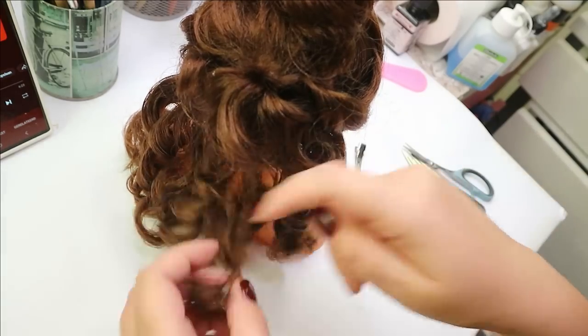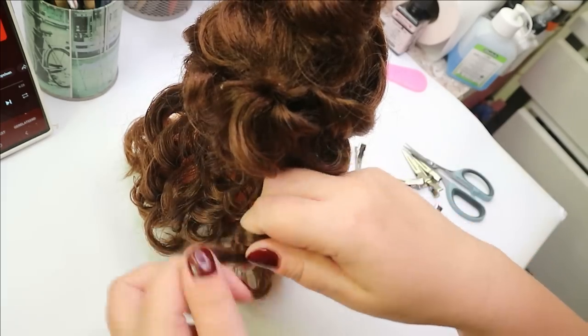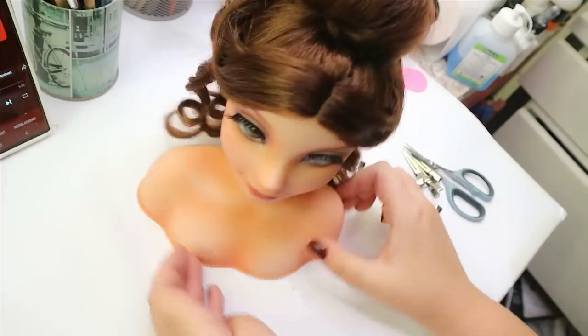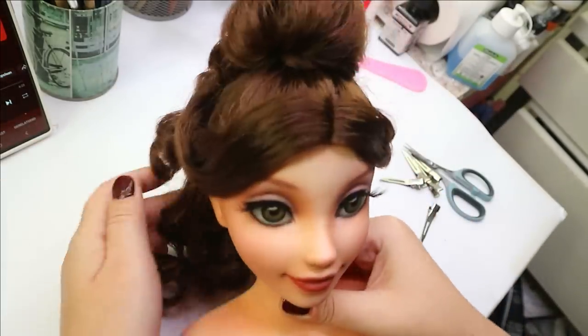After this, I'm releasing the curls, I'm making them more pretty. Yeah, and this is it, guys, the finished hairstyle. I think it looks really cute and very close to what Belle wears in the movie.